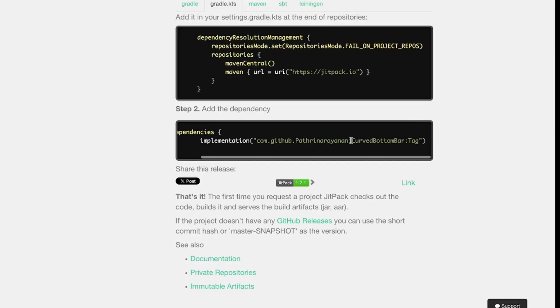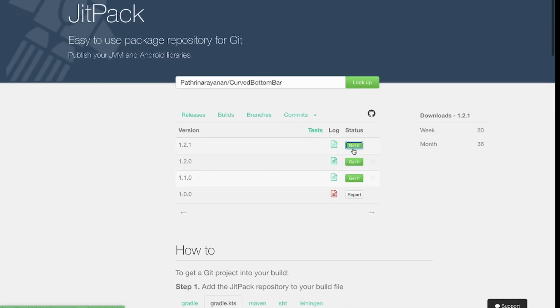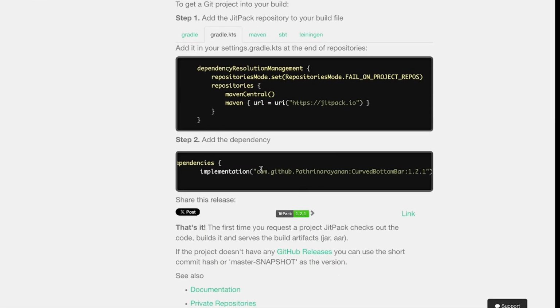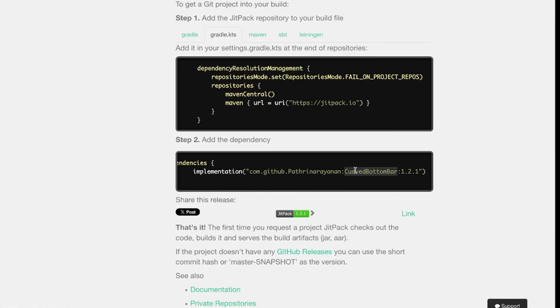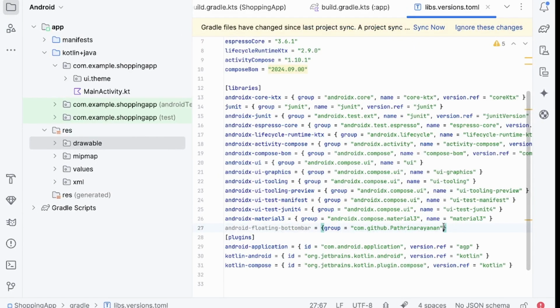I am going to use this latest. This is a group name. And it is the name.